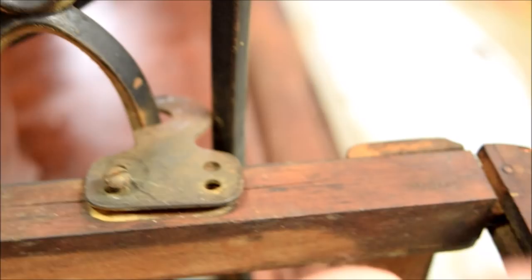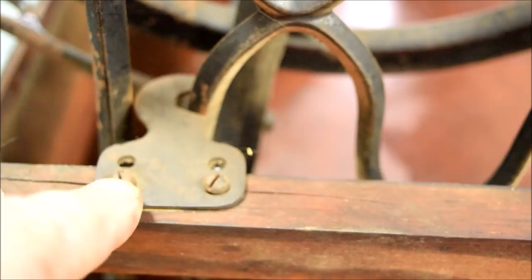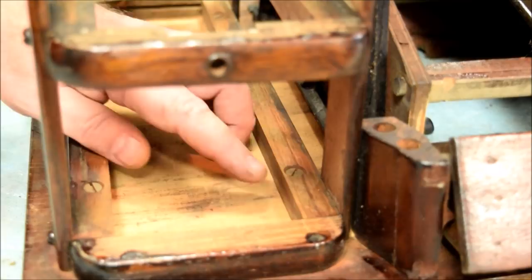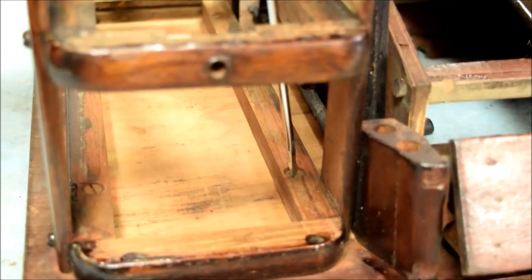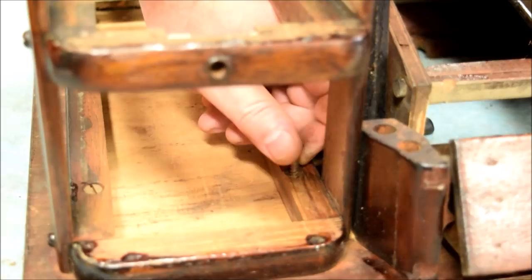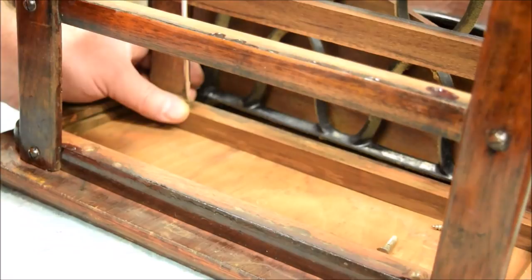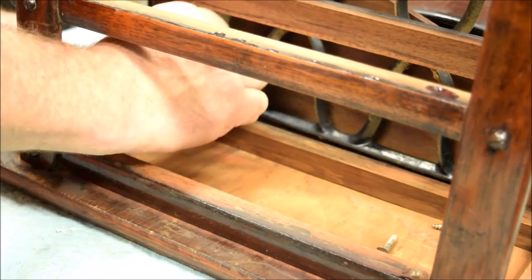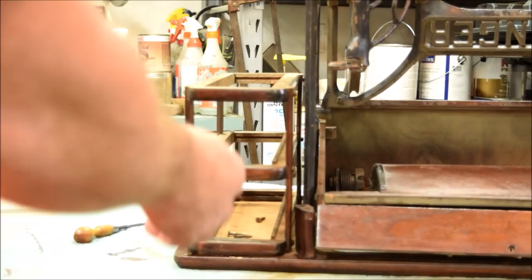And with those hooks removed it's time to take these drawer frame cases out. They're held in with four screws. You can see the one here. I use a real long bladed screwdriver. You could use a stubby screwdriver or whatever. But I find the real long bladed screwdriver works real well for getting down there and getting these screws out.